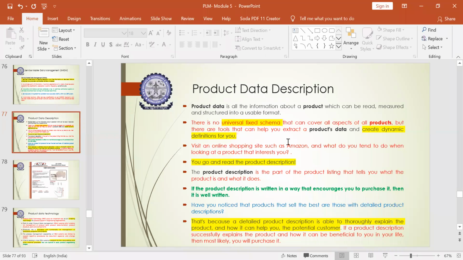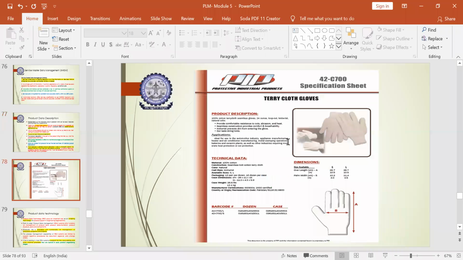So this is the product data description, and why it is needed. Suppose you want to purchase terry cloth gloves. If they just mention terry cloth gloves and its cost, will the person be interested in purchasing? No, because he needs more description related to the product.